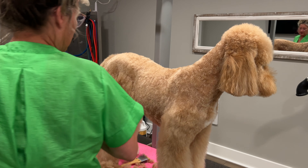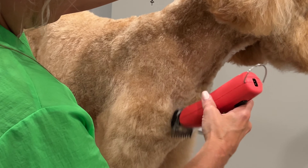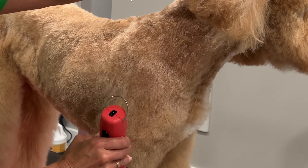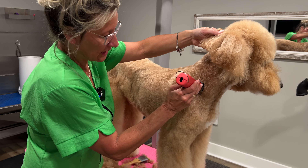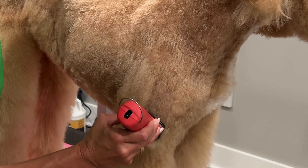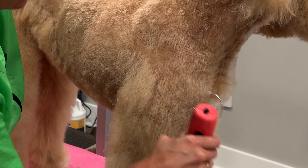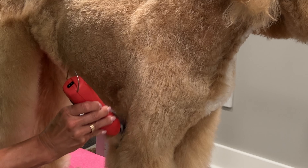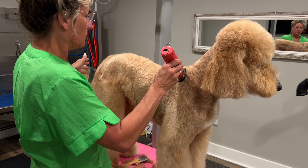Back to our detachable blade clipper — a powerhouse. I'm skimming here, meaning I'm not going all the way against his skin; I'm coming down and creating a shape. This is called skimming. The KM10 does a nice job for that. We're also going to shave a paw pad with each one. I know each one is capable, but we're just comparing.